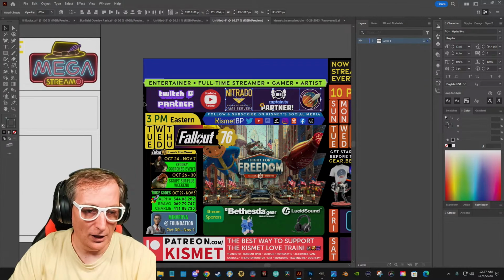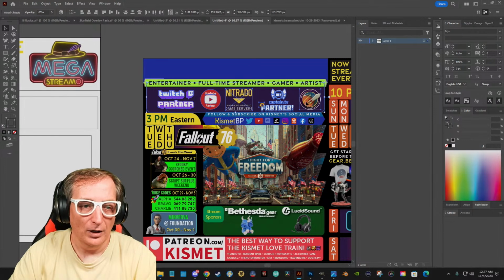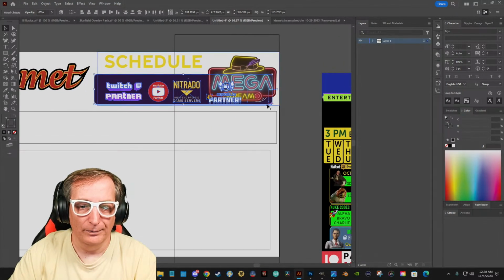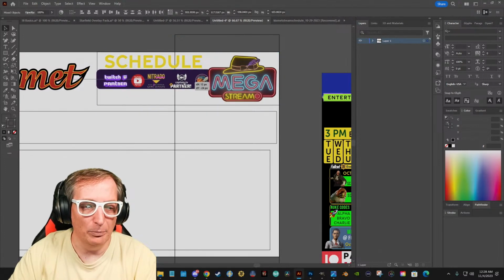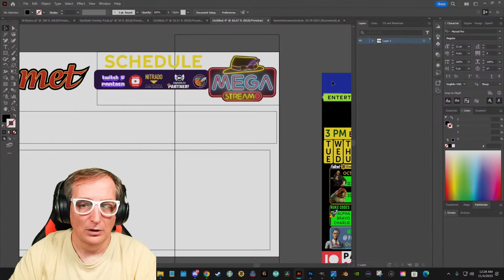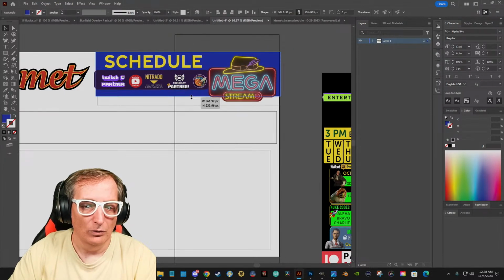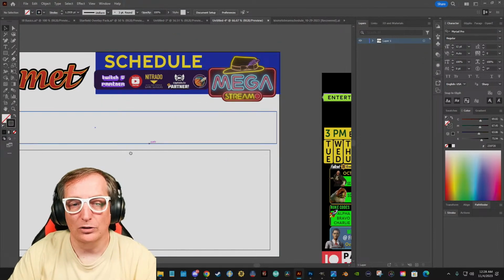Actually, let's do this. They got a great thing where you can lock stuff. Control-2 to lock in Illustrator. And then now I can just grab this whole thing and say, put it in here. And then this is the basics of design. Now, I would probably put that on 2 separate lines. Maybe grab this blue again for the schedule. Run this down maybe to there. Remove this, and so on.